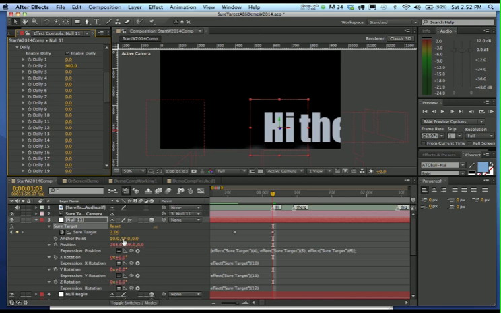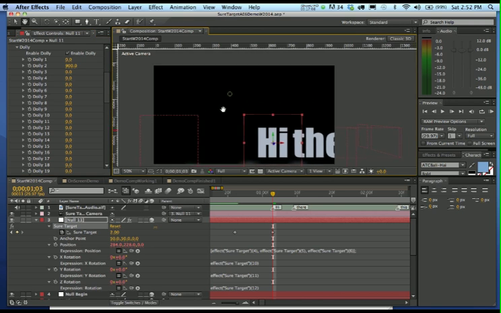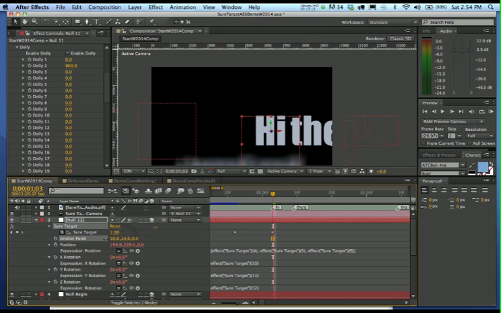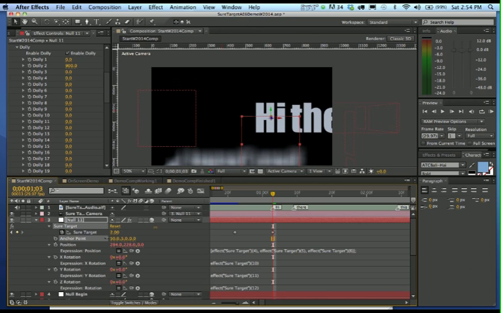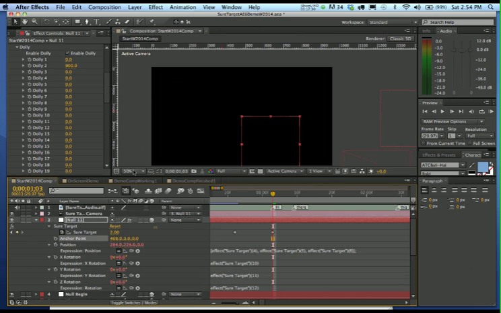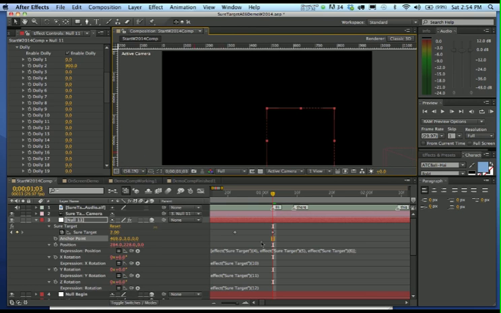So to put the word in the middle of the screen, I'm going to move the word hi up till it's nicely in the screen, and I'm going to move the word over with the x-axis. So now I have the word hi relatively, if I can put this into the fit category, I have the word hi. Where did it go? Where did you go?